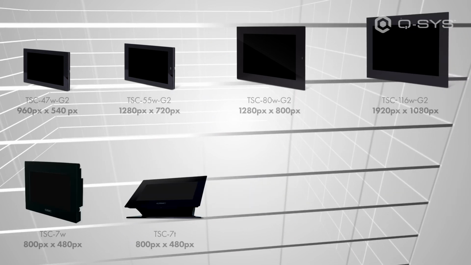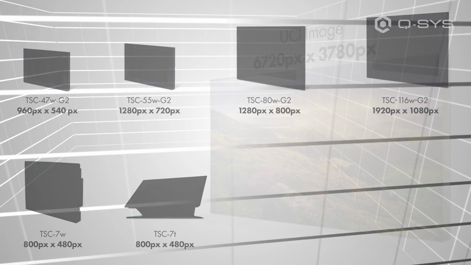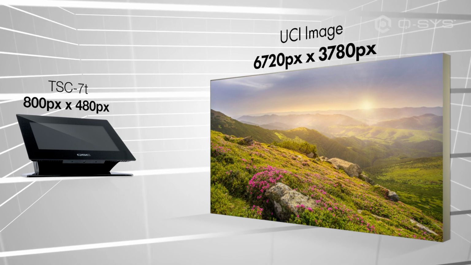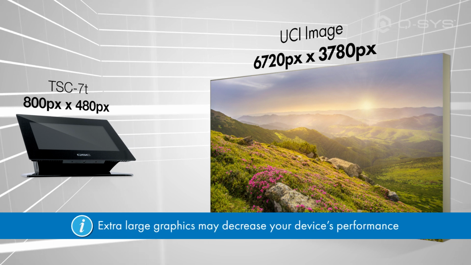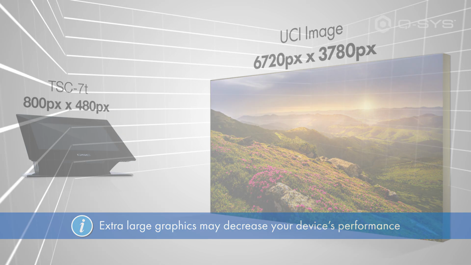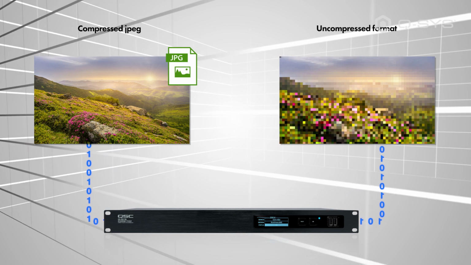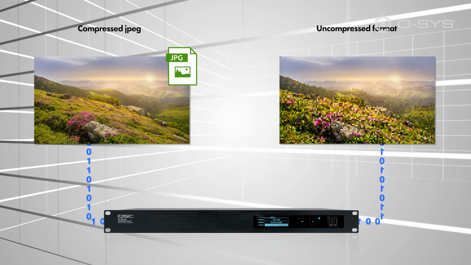Now, as we talk about adding images, let's also talk about image size. Different touchscreen models have different pixel dimensions, some of which you can see here. There would never be a reason to add an image greater than the pixel size of the screen you're displaying them on. In fact, if you add really large graphics to your UCI, you may even see a decrease in the screen's performance because the system has to refresh that image a lot of times per second. Even if the graphic is in a compressed format, the Q-SYS Core has to uncompress that file to deliver it to the touchscreen, so don't bloat your design with super high resolution images, especially if you're using a lot of them.